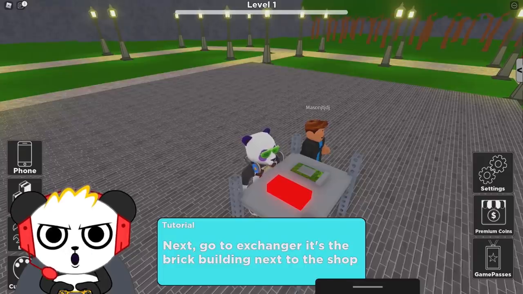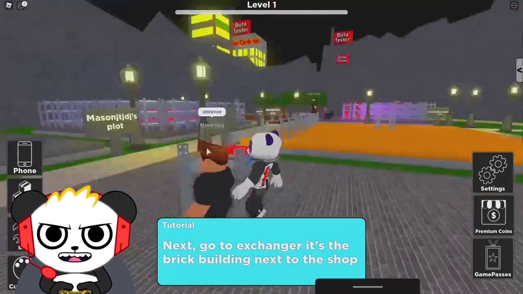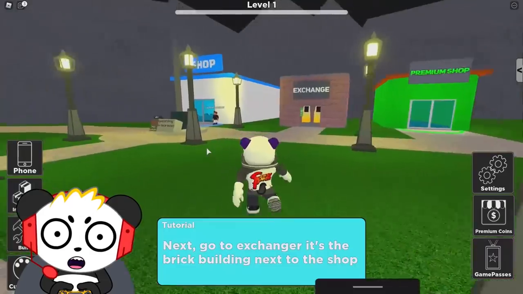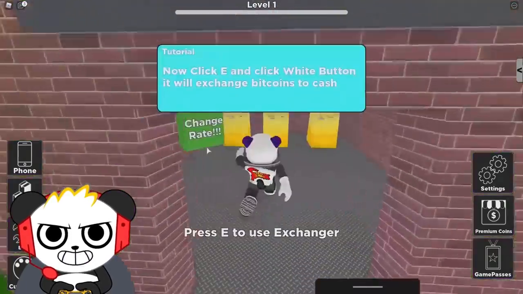Next, go to the exchange yard. It's in the brick building next to the shop. Alright, we're gonna find a brick building. Whoa! Did you see those guys? They've got like way more tables than me. And my office is gonna have to start shaping up if it wants to even compete with these other tables.